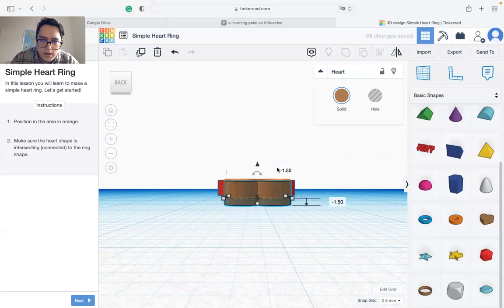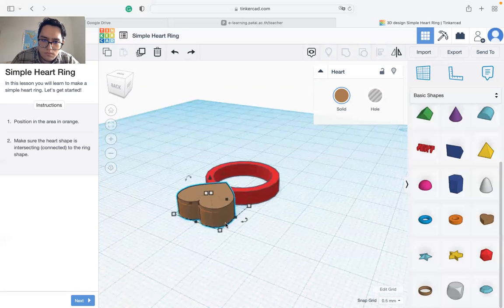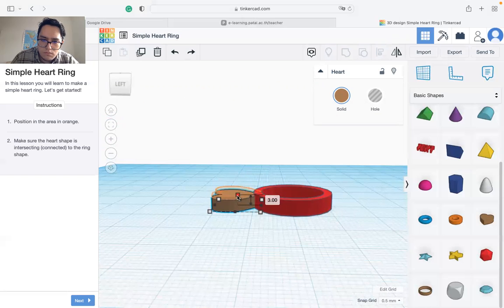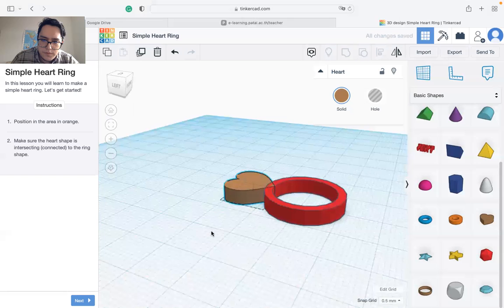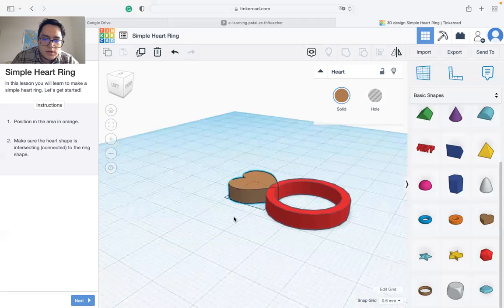Of course, we can change the height to be the same, and make sure the heart shape is intersecting, is connected to the ring shape.